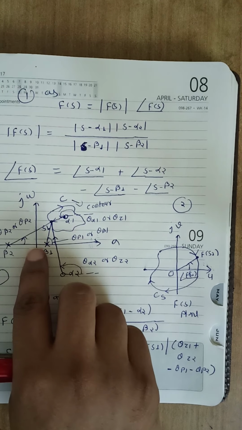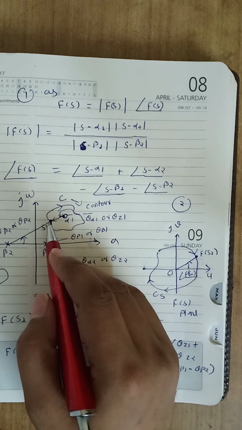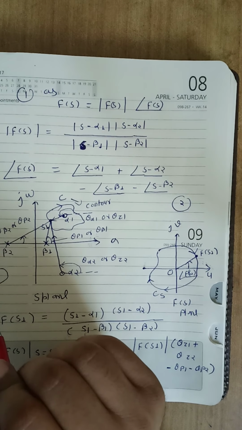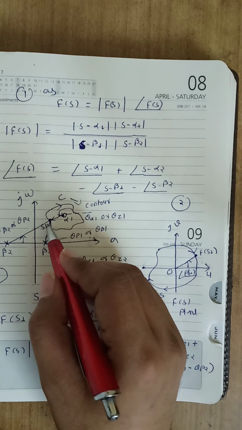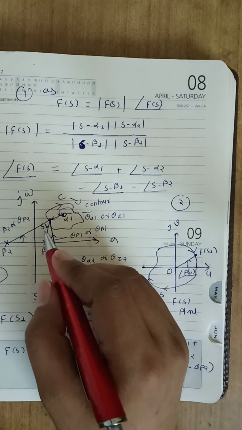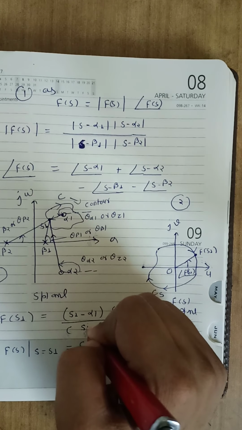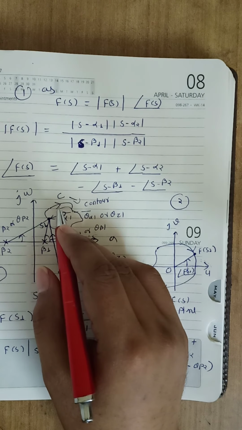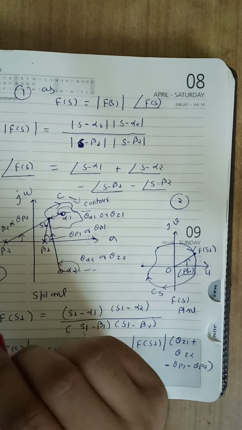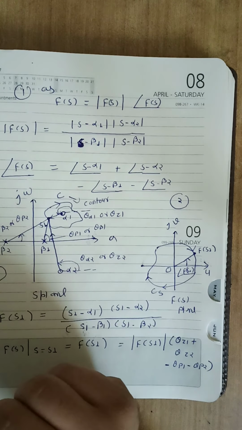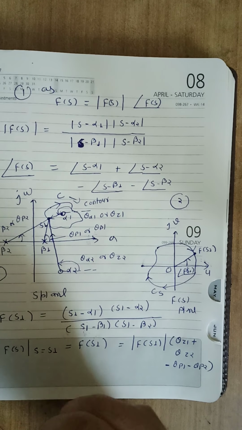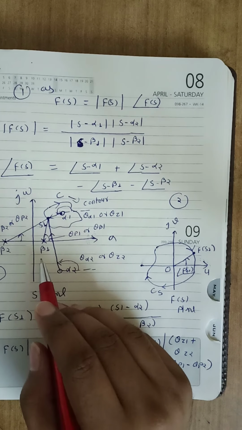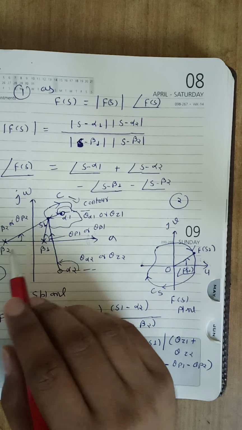Now let us see. In the diagram we can easily see that point s1 follows the prescribed path in the clockwise direction on the s plane contour and returns to the starting point. The phasor s minus alpha 1, drawn from 0 at alpha 1, which is encircled by contour C, generates an angle of 2 pi radians in the clockwise direction. And we can say alpha 2 is not encircled by C, beta 1 is not encircled by C, beta 2 is not encircled by C.